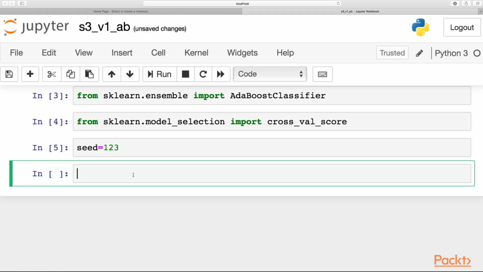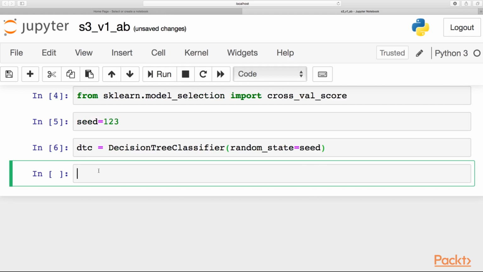We start traditionally with initializing our single decision tree classifier, and we just provide the random seed to make sure that we can reproduce the results. Then, of course, we want to initialize our AdaBoost classifier. This is our main model. We don't need to again provide the model that we'll be using, because by default AdaBoost uses those small decision trees, and we don't need to provide the number of models that we want to create using this algorithm. So n_estimators is 100, the value that we've used throughout the examples in this course, and of course random_state.